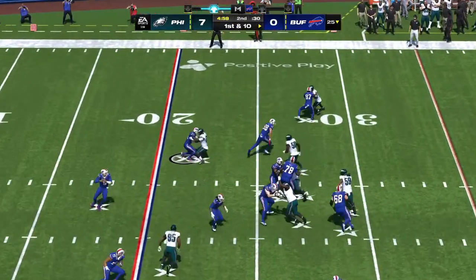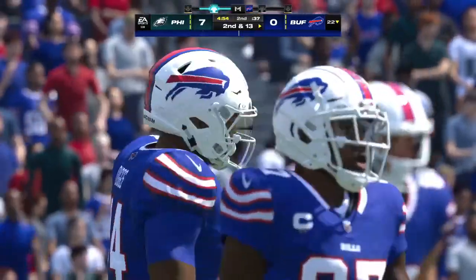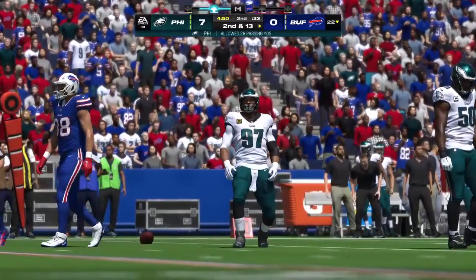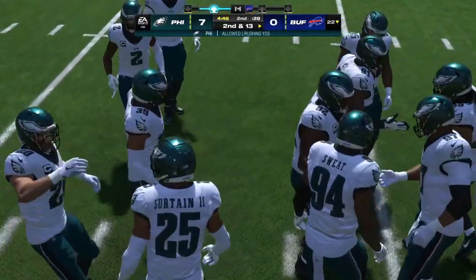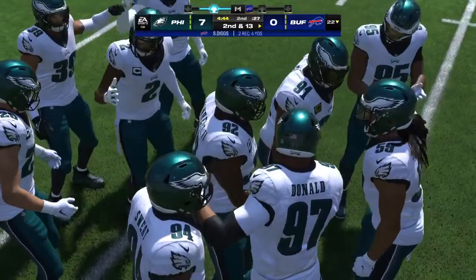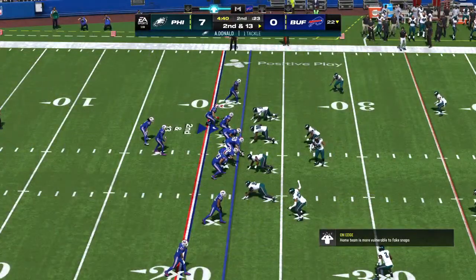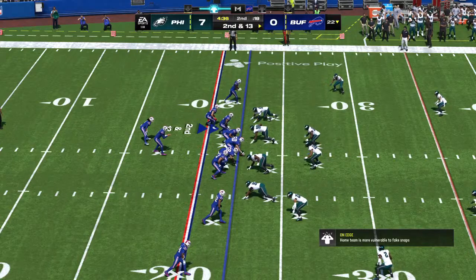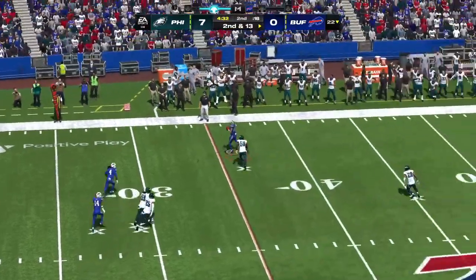A little jet sweep to start the drive. And he's just going to run right into that big old defensive end. And that play going nowhere. This defense not fooled one bit on that touch pass. And this has become one of those kind of in vogue plays, you know, kind of like the shuffle pass was a few years ago. This one never got off the ground, but you understand why a lot of teams are running it. These wide receivers, a lot of them, they run like running backs with the ball in their hands.